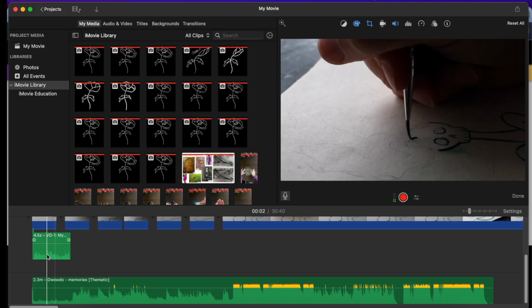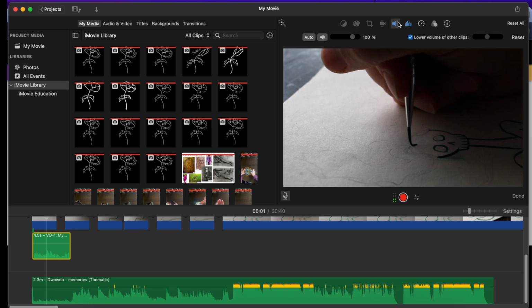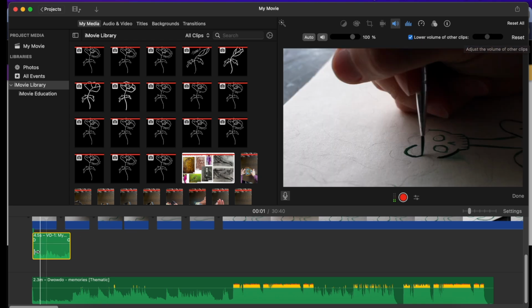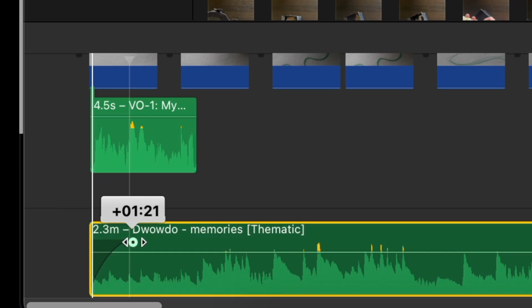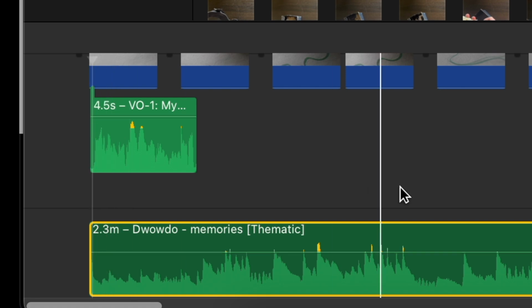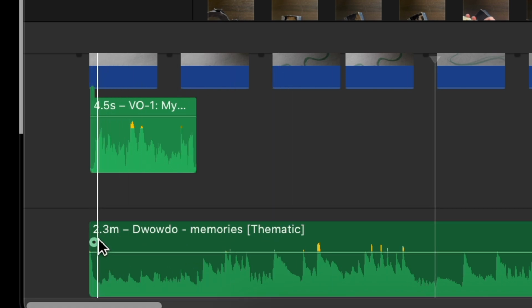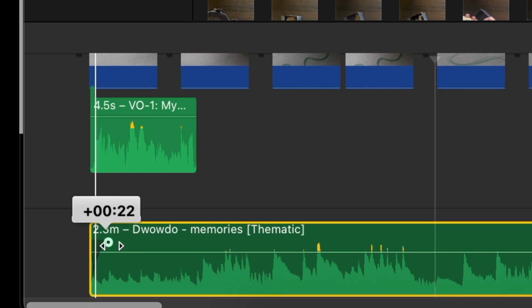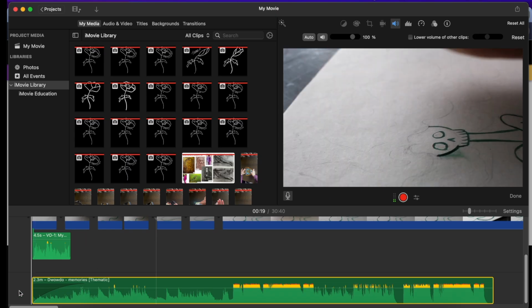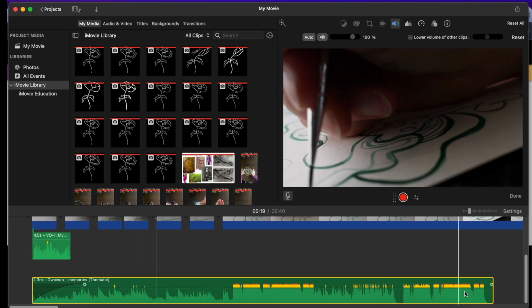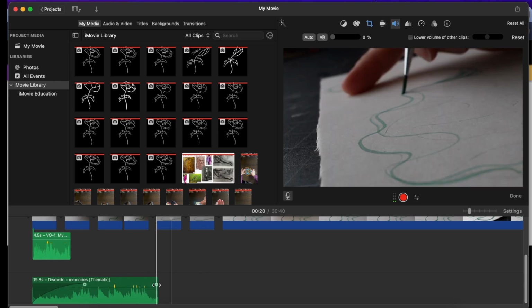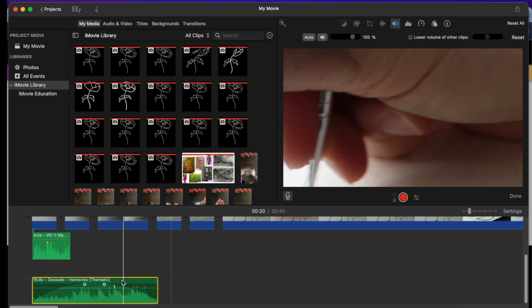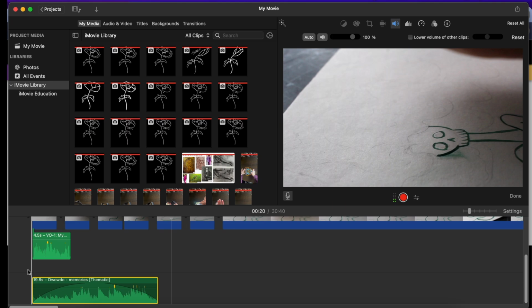So a thing that I have here with my volume, lower volume of the other clips. I usually bring my voice up, and if this is too loud in the beginning, I'll click here. So again, if you hover over your music, you get this little ball. You're going to click and drag, and it will slowly fade you into the music. So it'll start off soft and then go to the normal volume. You can even split these clips. You do not need the entire song. You can make the end of the video fade out, so loud to soft. So I'll show you what it sounds like right now.